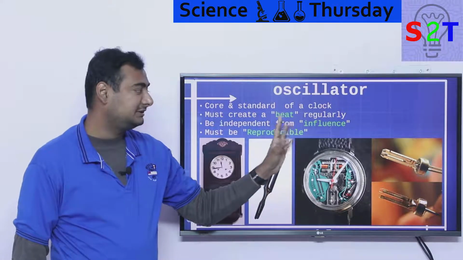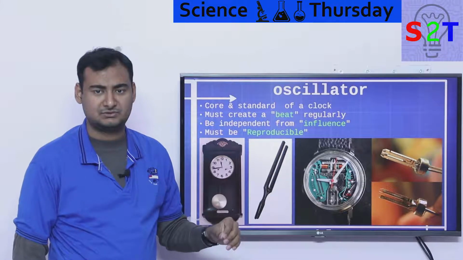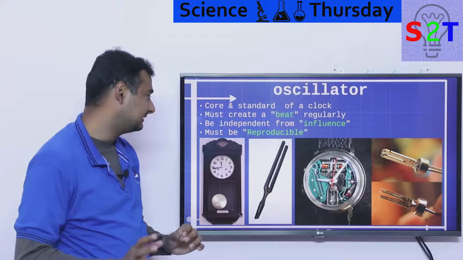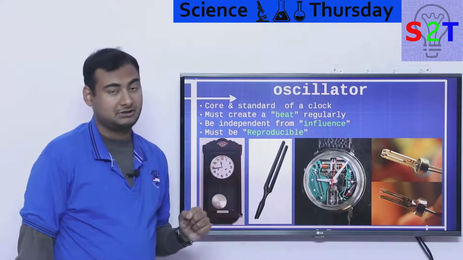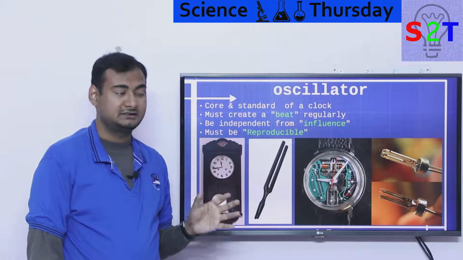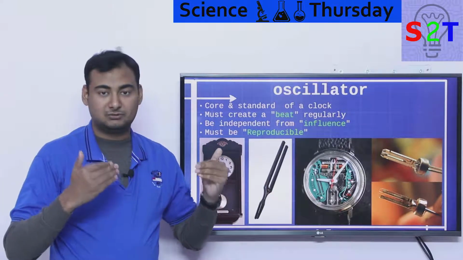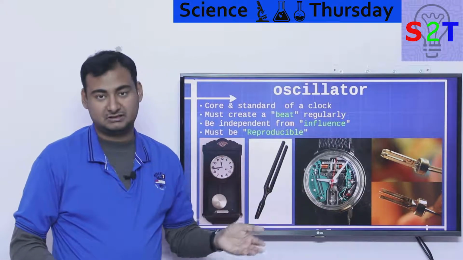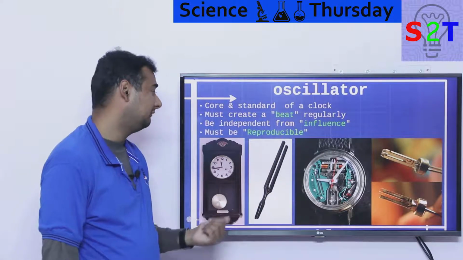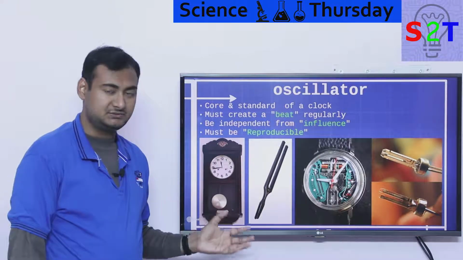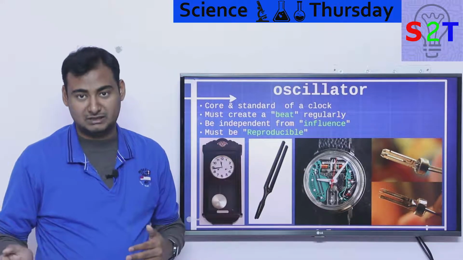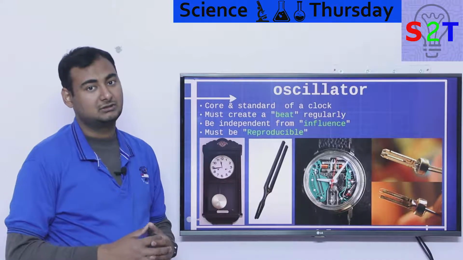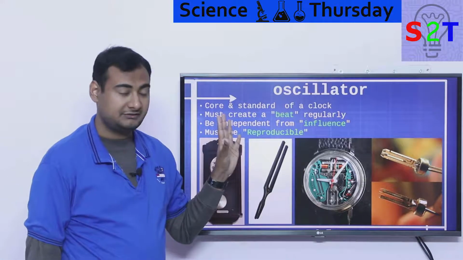Now nothing is free from influence 100% of the time, but it should not be easily affected by it. At least that's our target. Now it must be reproducible. This is a core aspect. This is the thing that sun clocks have very well, because no matter where you are on earth, your sun clock will show exactly the same amount of time, let's say in the southern hemisphere versus the northern hemisphere. However, pendulums and all that, they struggle with this because there was no length defined, there was no mass defined, and the calculations for these beats were not very precise. So this is the need of an oscillator.